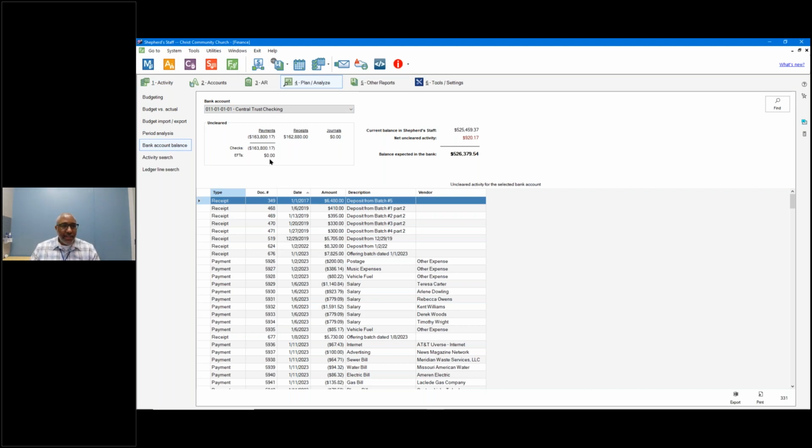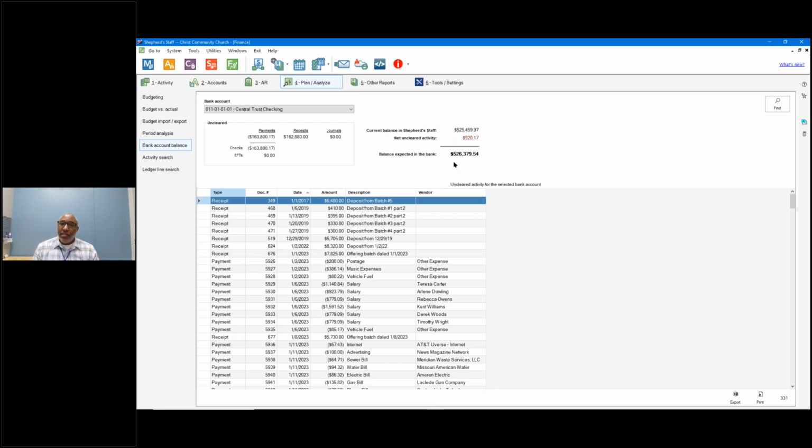And it'll show you checks and EFTs for our payments. Then it's saying, okay, this is the current balance in Shepherd Staff. This is the net of our uncleared activity. So that's the difference between, I guess you could say, your positive and negative items, because journals can be either way, but this is the net of your uncleared activity. And this is what we'd expect to be at the bank.